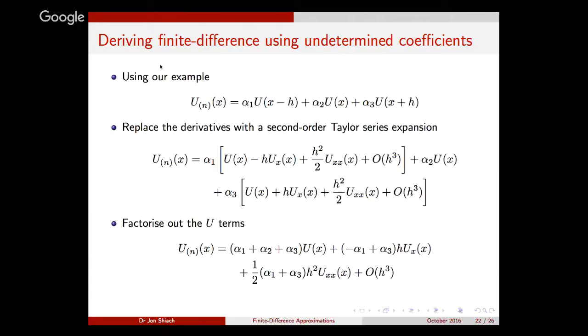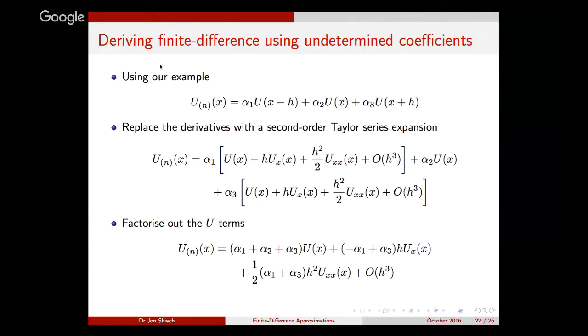Now do the same but for the first derivative of u. Here, that's my first derivative of u. I've got minus h times alpha 1. Here I haven't got anything, so I ignore it. And here I've got plus h times alpha 3. I can factorize out the first order derivative, and I can also do the same with h. So I get minus alpha 1 times h times the derivative of u, and plus alpha 3 times h times the derivative of u.